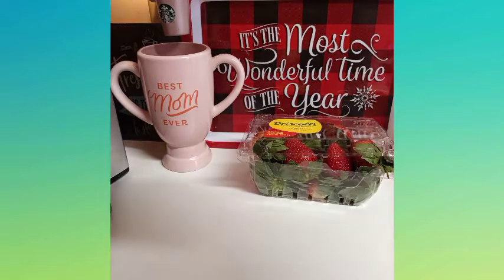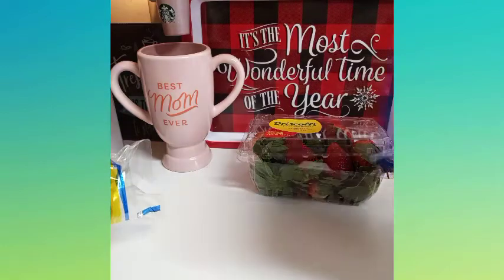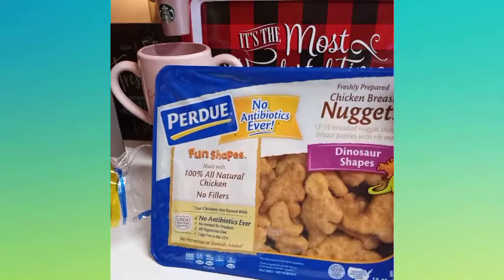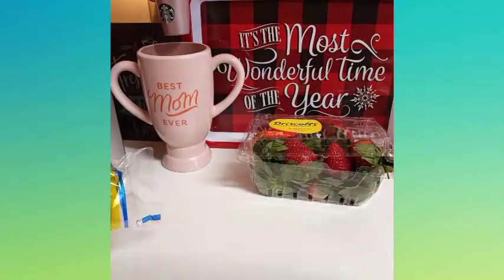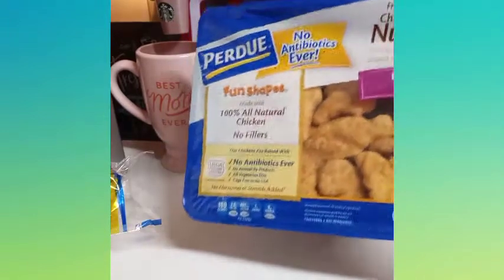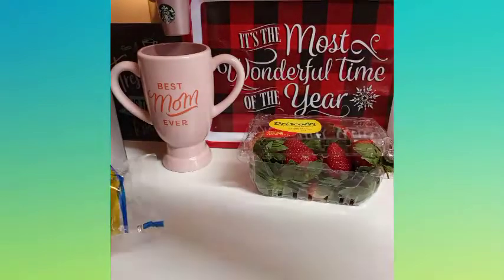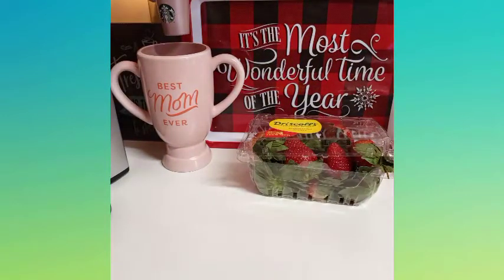I'll show you the hamburger patties — I've shown them before. These are Perdue chicken nuggets, the fun shape, all natural. They were basically buy one get one free. My daughter will probably eat some, if not I'll eat them. I'll put them in a ziplock bag and freeze them as a snack, put them on salads, or make a sandwich out of it. If you've seen the sandwich I made last night — old school style — you can go check out that video.